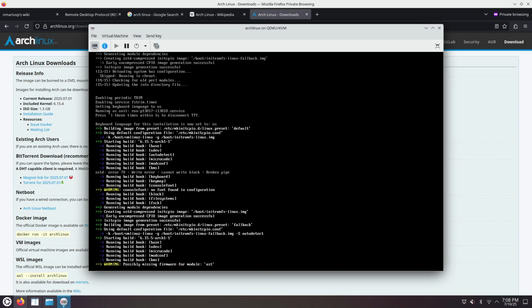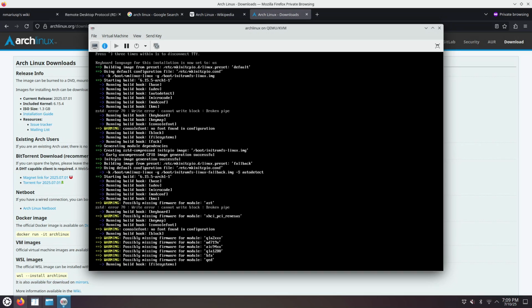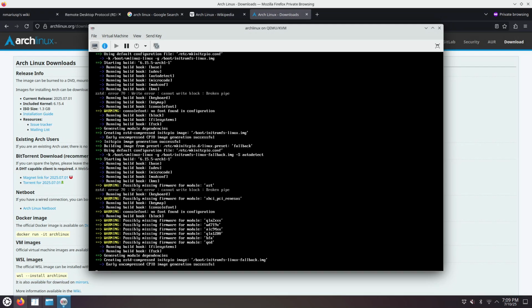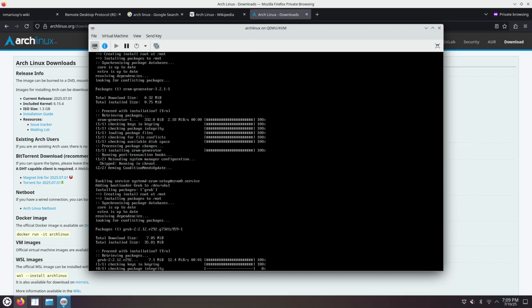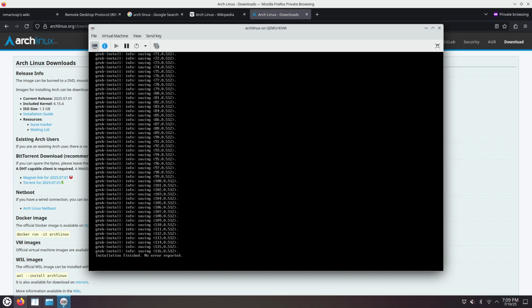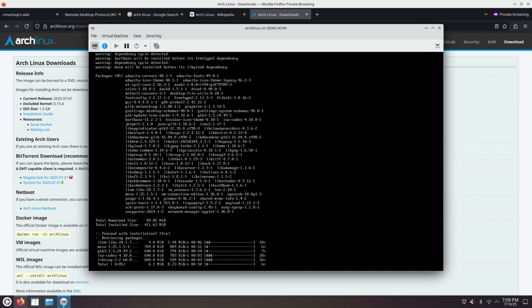Is still handling the RAM disk. Probably it's going to write the bootloader. At this point where it does grub-install, it has created the bootloader.